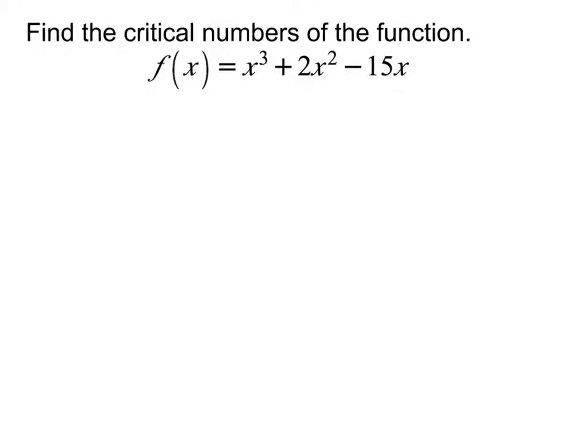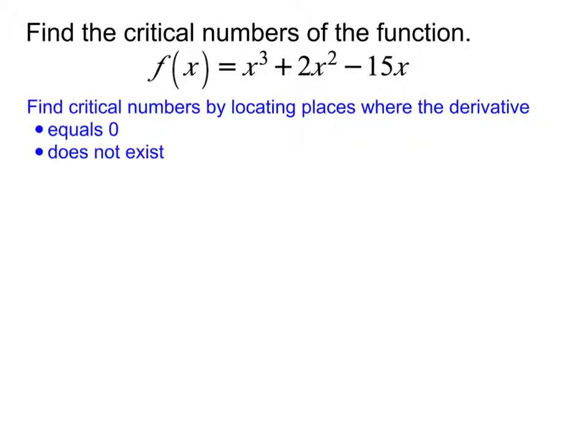So when we last met, we did talk about how to find critical numbers, but we did so from graphs. We didn't do it necessarily from the equations, but of course the same basic ideas are behind it. Hopefully you remember that our definition, and yes, this is in your notes already, is that critical numbers come from finding places where the derivative either equals 0 or where the derivative does not exist. So we're looking for those 2 points.